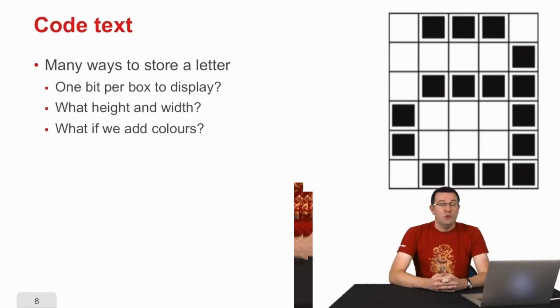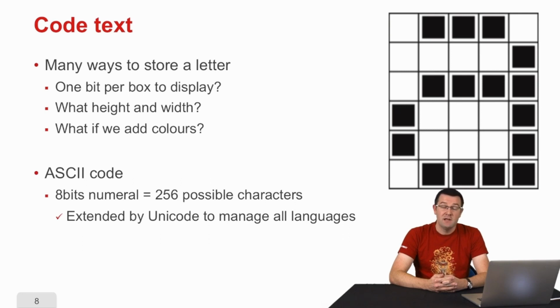We will rather allocate a number to each letter and use that number to represent the letters, regardless of the fact that for displaying on the screen we need to use various points, whites or blacks, etc. Actually, there's something called the ASCII code, which was defined a very long time ago, and that will allow giving a number to each letter, so lowercase, capital letters, numbers, punctuation. So by and large, there are approximately 100 possible characters. The ASCII code is coded on 8 bits, so 2 power 8, which gives us 256 possible values.